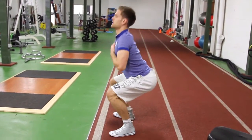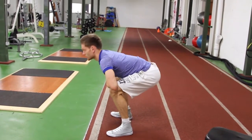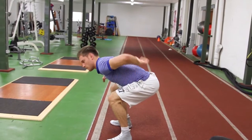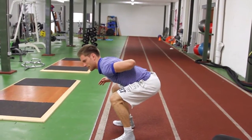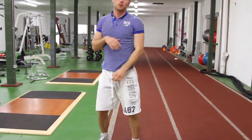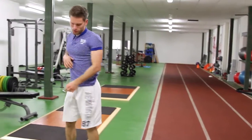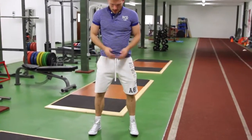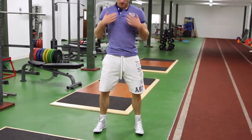That's a good squat. Whereas if your hips come up first, all of a sudden your hips are up and now in order to get your chest up and lift the weight, you're putting a lot of stress through that lower back and mid spine — you end up lifting the weight with your back. So three teaching points: weight on the heels, pushing the knees out to the side, and chest up first.